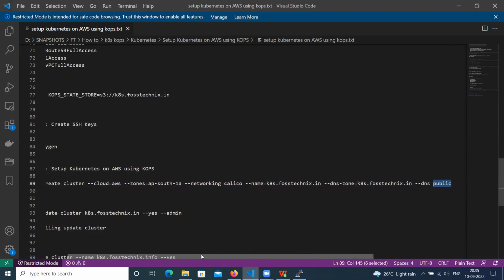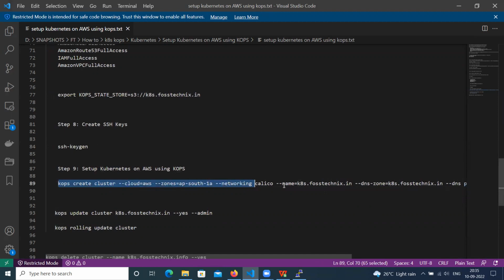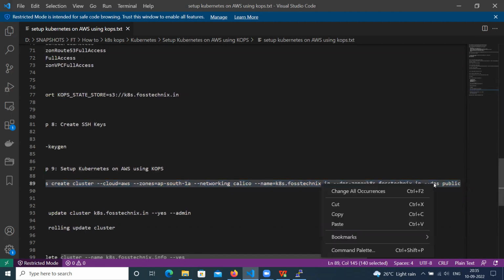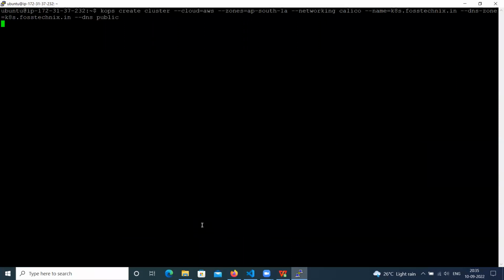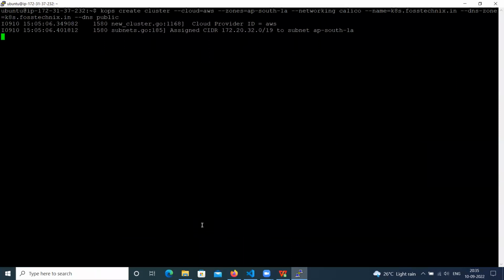So here I'm running this command. Copy this. Here it's checking prerequisites, whether the prerequisites are correct or not.